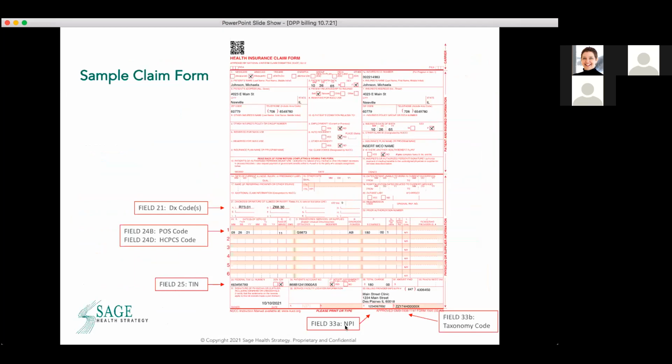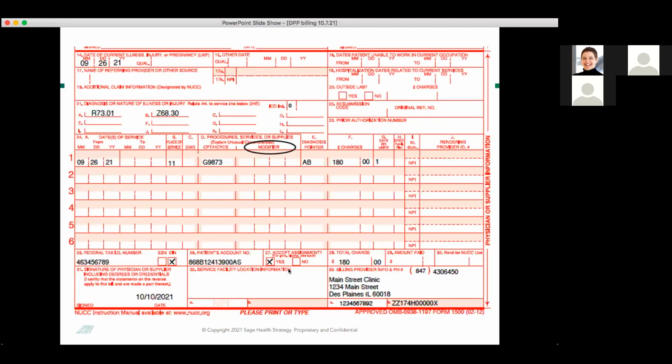Oh gosh, I completely misspoke. This is your NPI number, not your Medicaid ID number. Box 31, let me go back because my eyes aren't good enough. Where is box 31? Oh, 31 is just the signature. So you have to sign and date the form. I apologize. So whoever has responsibility for submitting the forms. Usually a physician would sign it, but in this case, it would be whoever you have designated as your signatory.